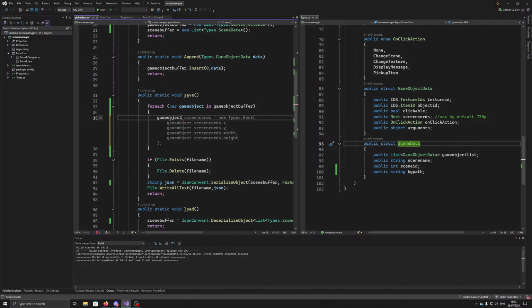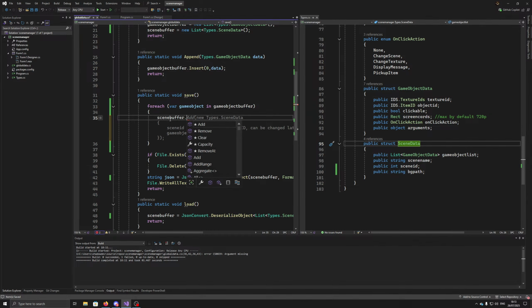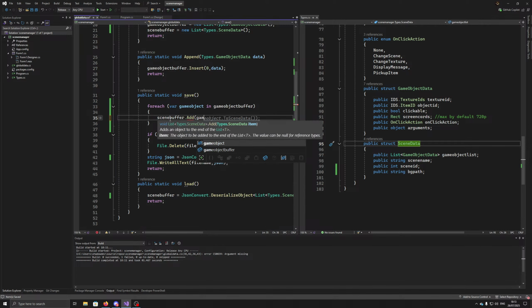Okay, we have to game object dot. What is this? Game object, bro. Okay, that's a singular game object, right? And what we're trying to do is go to scene data, which was that? Yeah, that's like an individual thing. All right, and we're trying to go to scene data and insert scene buffer at game object.